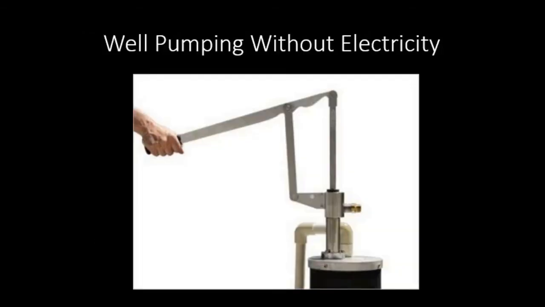Now, one suggestion is if you live in the country and you have a well pump that's electric, you may want to consider buying a manual pump to add on top of it. You can see from this picture that this is an electrically powered well pump with the water pipe coming out the top and going back into the ground to go to the house. But this device is put on the top of the well casing cap. This particular brand is called a simple pump, but there are other brands as well.